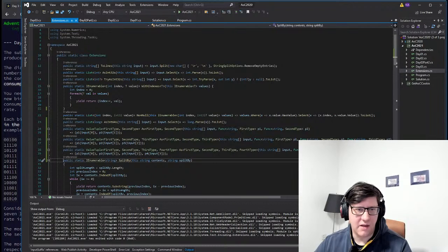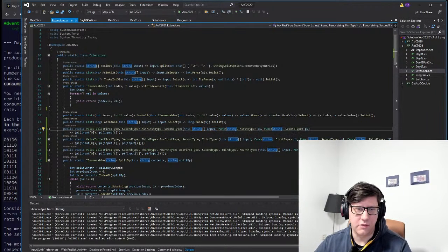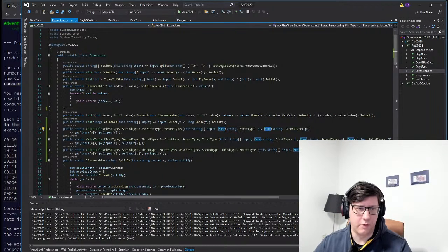So what I did was write an extension that extends a string array, and you can do a .as, and then you can provide functions to transform those types. And C# is pretty smart, so you don't have to specify all these type parameters. You can just infer it from the result type of the function that you return. So I made one for 2, 3, and 4, and we'll see if we need more later.